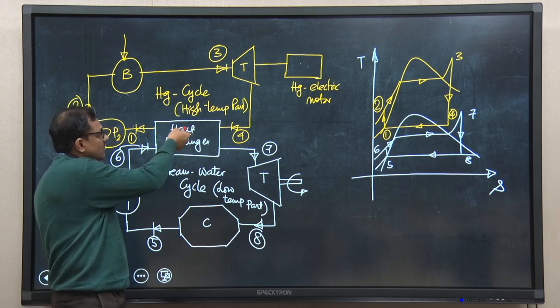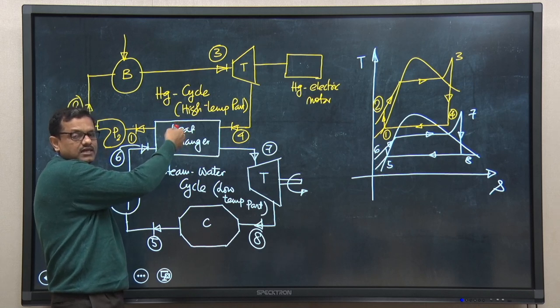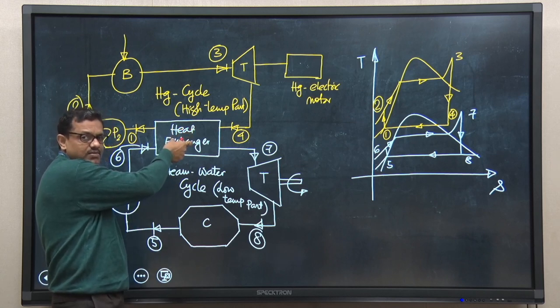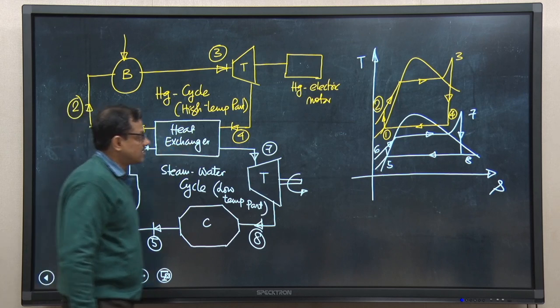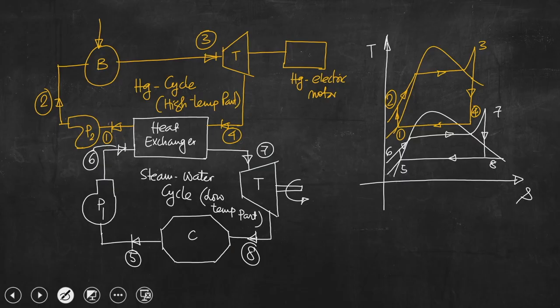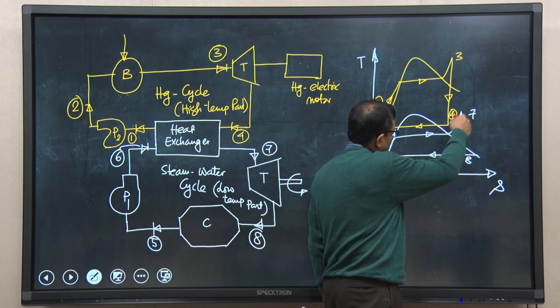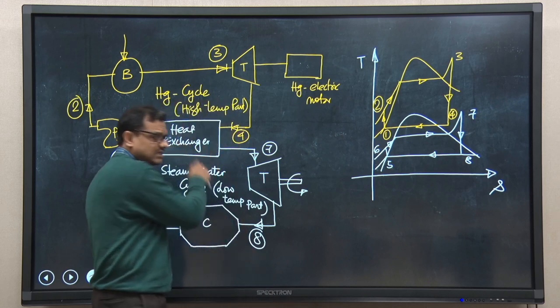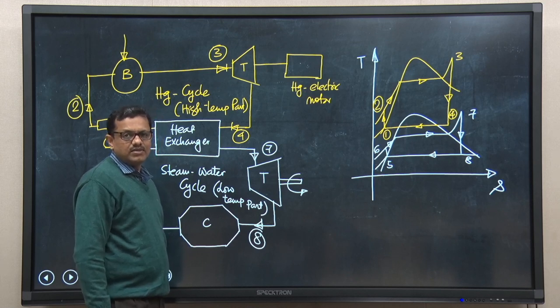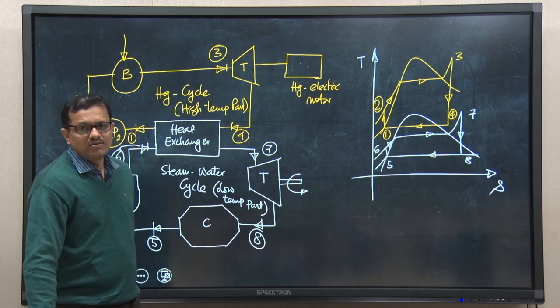So, the heat lost by mercury is equal to the heat gained by the water, and that is how water is converted into steam and finally it is allowed to expand isentropically in the turbine, and we are getting work output. So, the design should be in such a way that the steam coming at the exit of this heat exchanger is superheated, otherwise the problem associated with turbine blade erosion will be there, that we have discussed extensively when we discussed several other cycles.